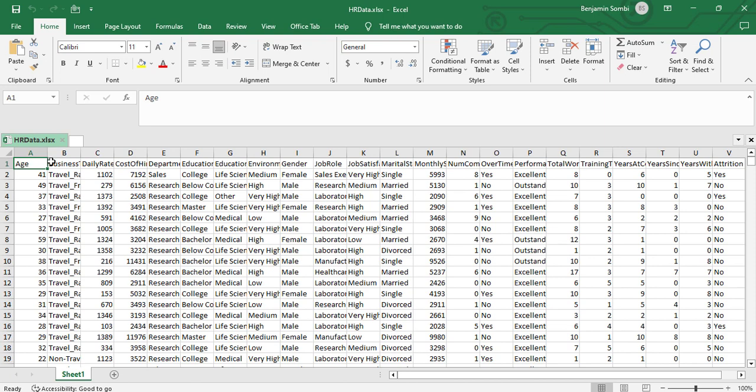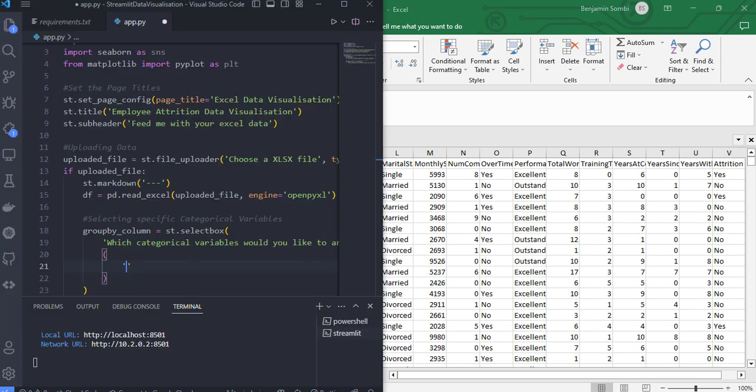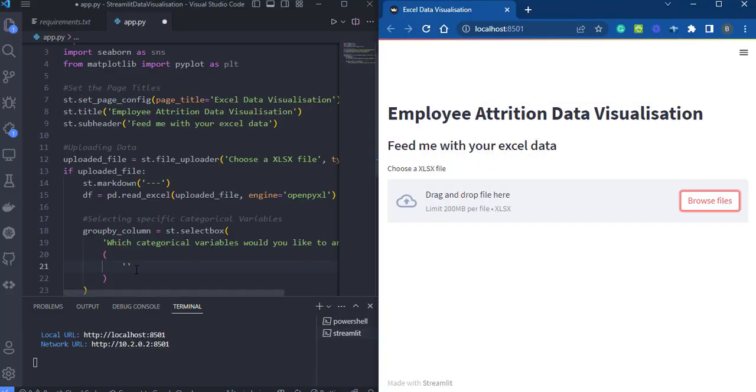You can see for the data we have age, the business travel, daily rate, departments, etc., job role, marital status, performance, and then attrition here. So we have a number of variables. So those are the categorical variables, some of them, that you want to visualize on the first option there. Okay, so let's go back to our code.